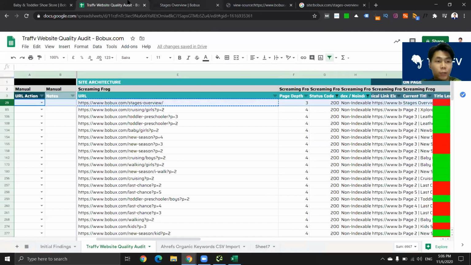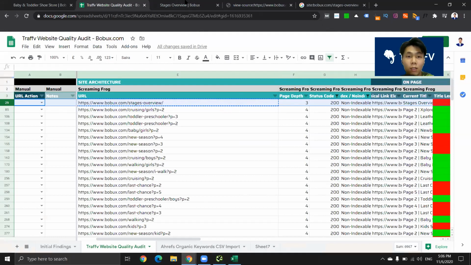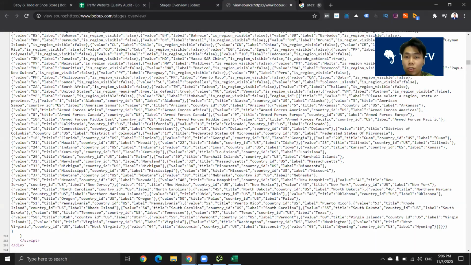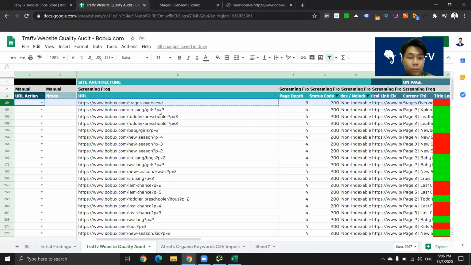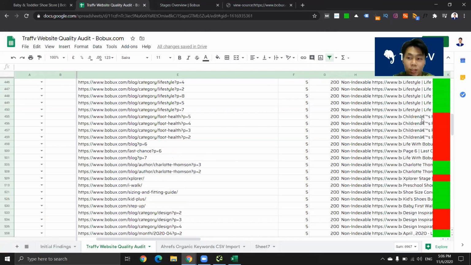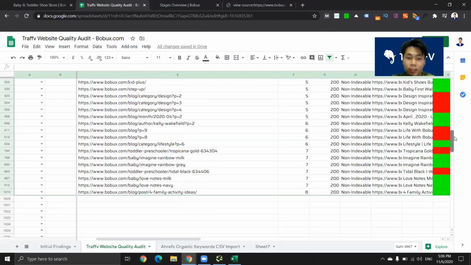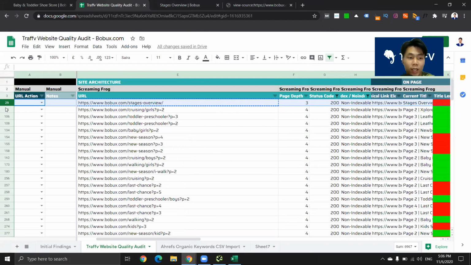So what I want to do is jot it down, because if this is one page, then probably they'll have a few pages like that. And what I will do is look at all these non-indexable pages.